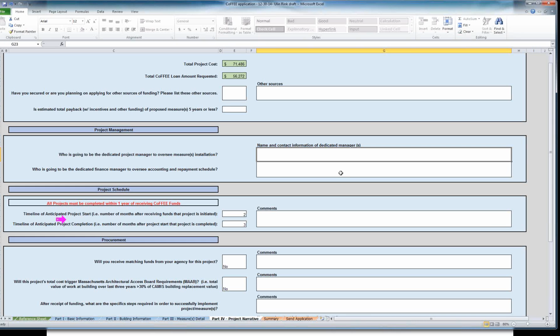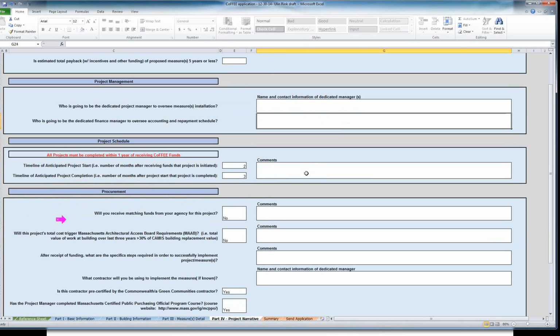Of course, there's the finance part of this, when we're sending funds out via ISA, and the funds will have to come back each year as part of the savings. So we really want to have a discussion with the finance manager, so everyone understands all the parameters and how the accounting and repayment schedule works. Again, it could already have been captured on the first page. It's just another spot that we have on here.